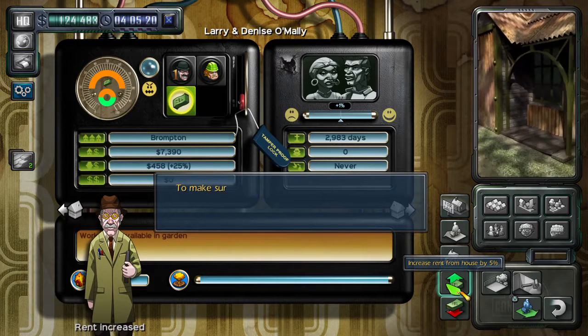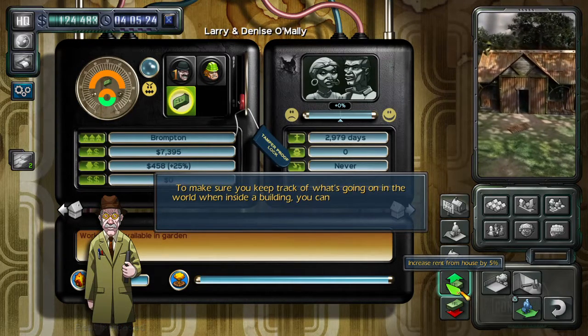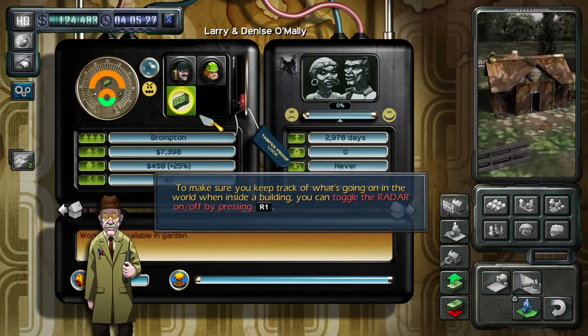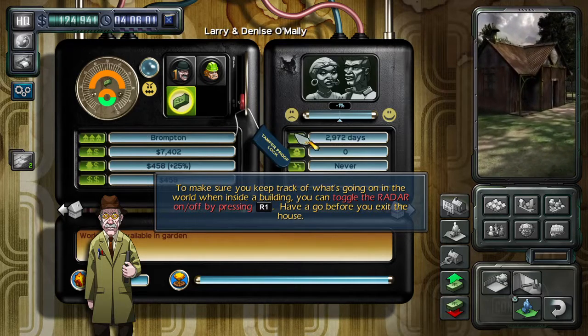To make sure you keep track of what's going on in the world when inside a building, you can toggle the radar on and off by pressing R1. Have a go before you exit the house.